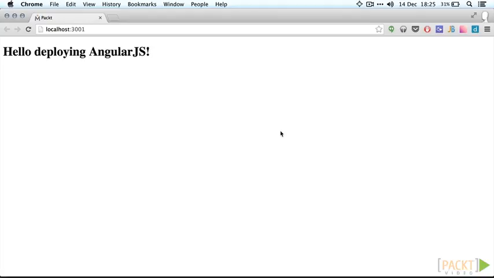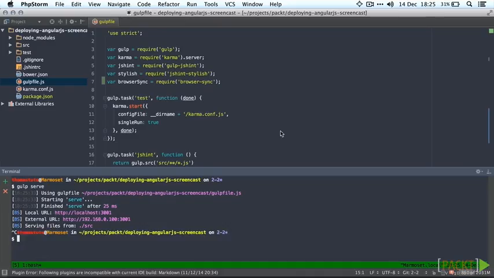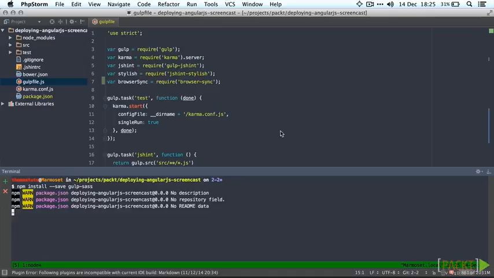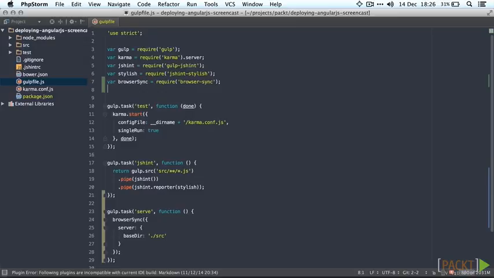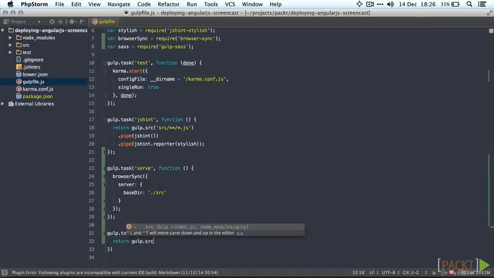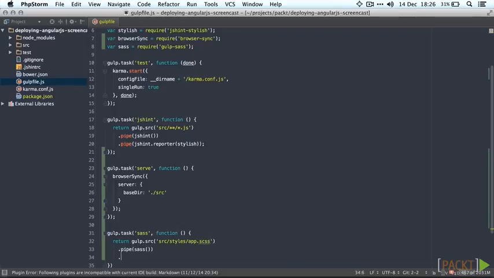The next thing we'll do is add SASS compilation. Naturally, like always, we'll first have to install the node module, which is gulp-sass in this case, so use npm to save it to your dependencies. Just like we did with BrowserSync, we're going to add a gulp task to our gulp file so that we can compile the SASS. Let's call the task sass for now. We're going to use the styles in our source directory as input files, pipe them into the SASS plugin, and then finally save them to the same styles folder. This is going to generate a single compiled CSS file in the styles folder.